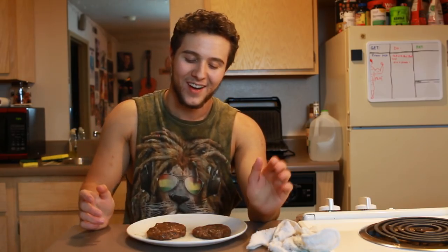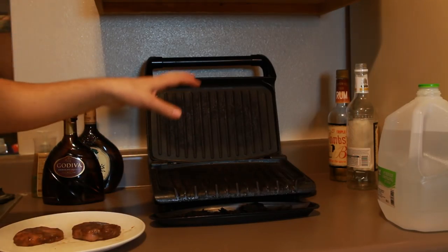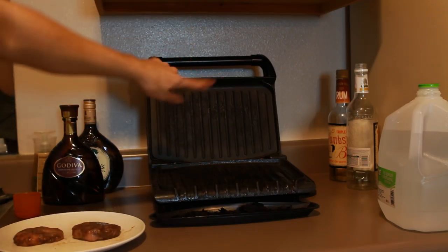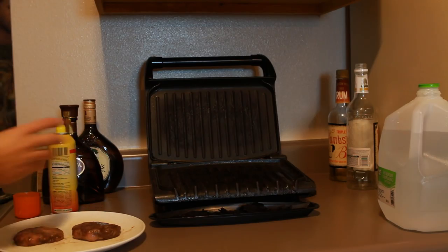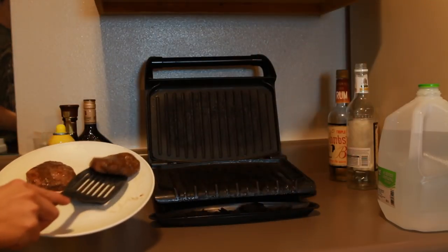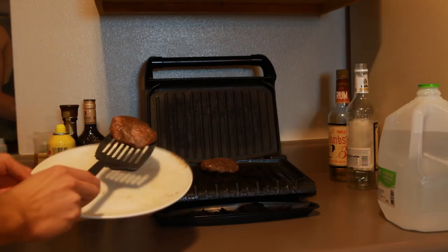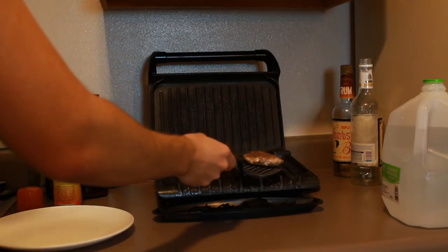So let's rev up those fryers. We're over here at my little grill. I know it's dirty, okay, I need to clean it off. So I'm just going to spray that down with some Pam. I'm only doing it on the bottom because I don't push the lid down — I don't like how it cooks the burger. I just grill them on here and flip them periodically. So now I'm going to move the burgers from the plate and place them onto the grill. This is where the magic happens. There you go — perfect. Oh, you hear that juicy sizzling sound? That's how you know it's going to be real good.